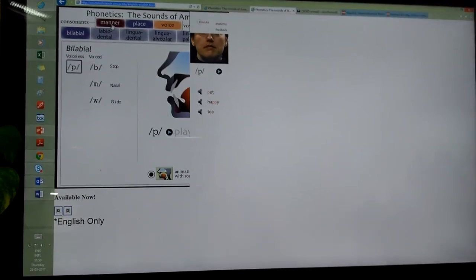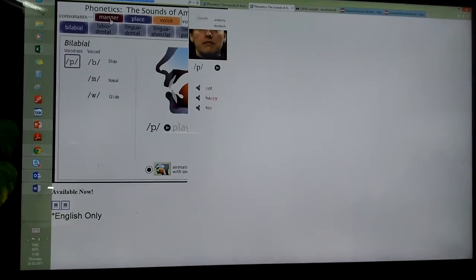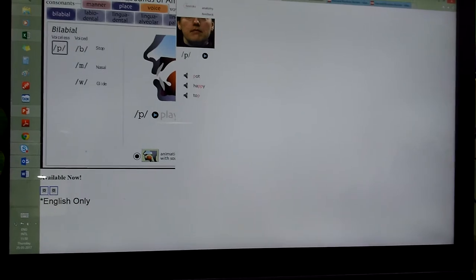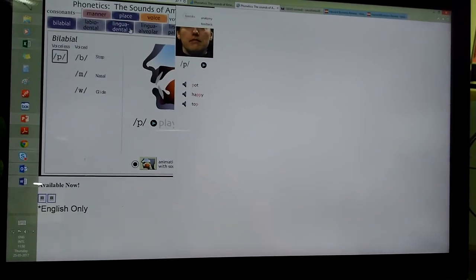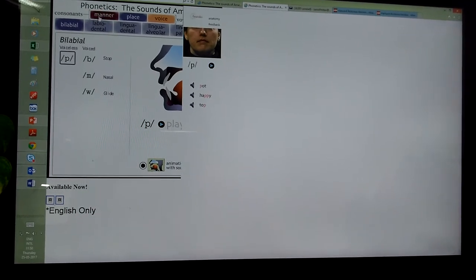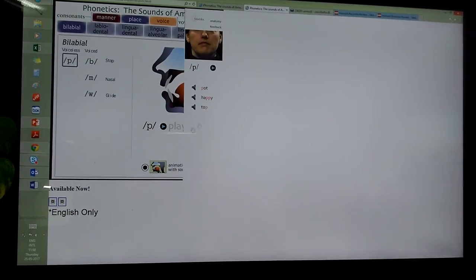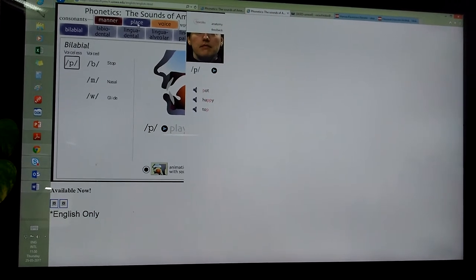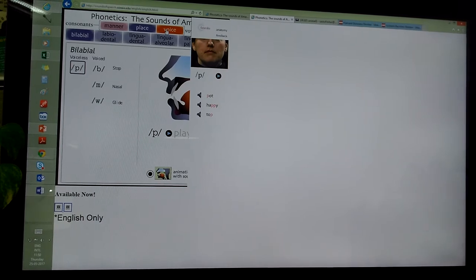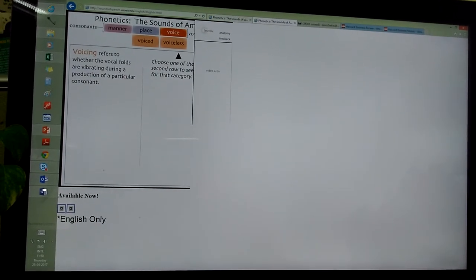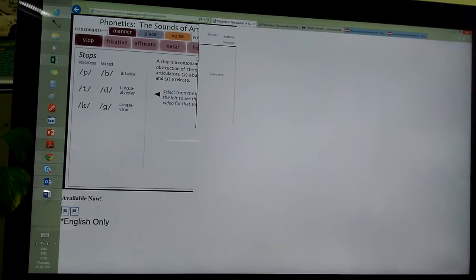So I've used this for around 10 years now, and it's an amazingly good tool made by the University of Iowa. To start with, you go to this particular link as I've highlighted over here. When you go here, you will see a front page which will show the manner in which sounds are pronounced, the place of pronunciation. Is it a voiceless or is it a voice-based consonant? It will also show you the vowel sounds and so on and so forth.